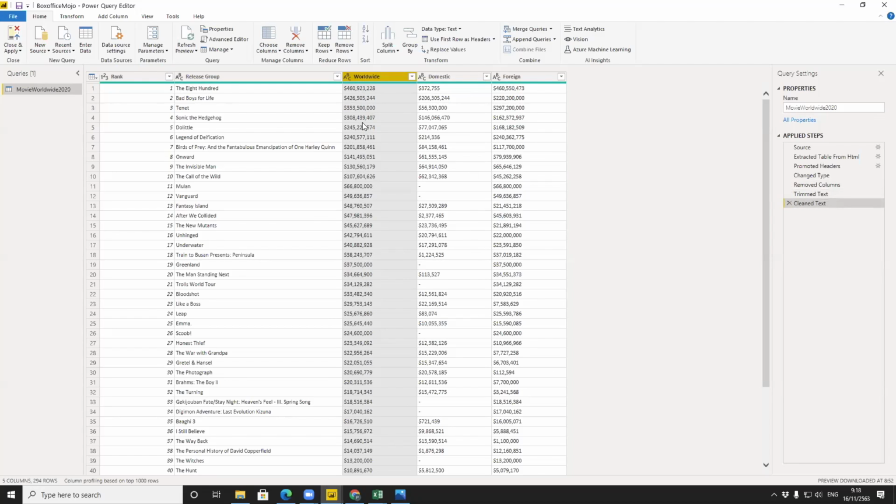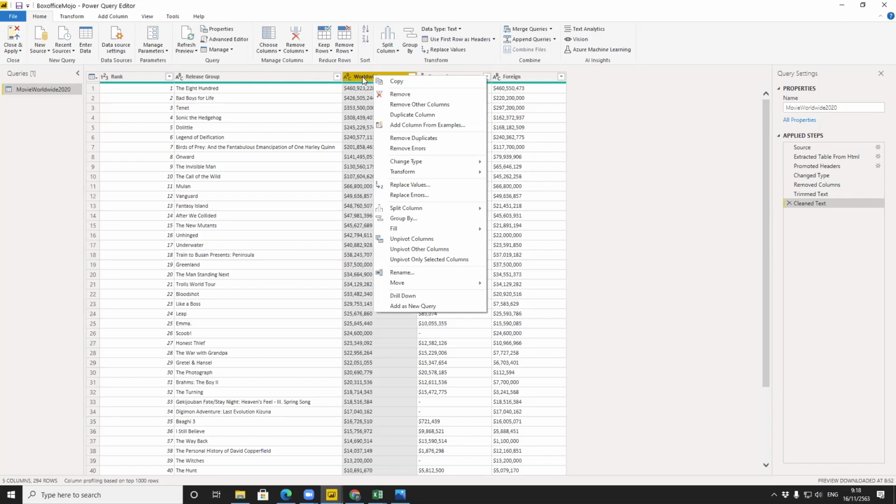So when trim and clean don't work, what should we do? The first thing I told you is to eliminate the dollar sign. Some of you may say that to eliminate the dollar sign you have to split it out of the other values first and then delete that column. That might be the first way. The second way is that you may choose replace values instead, and replace the dollar sign with nothing, with a null value.